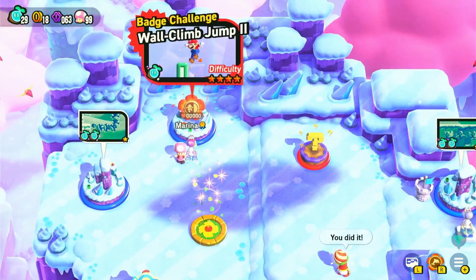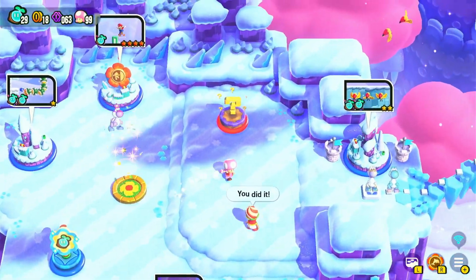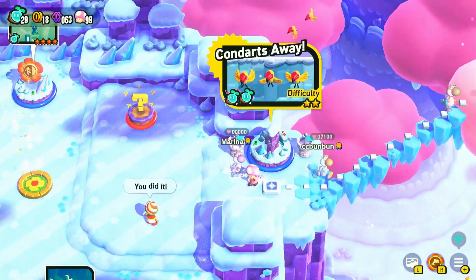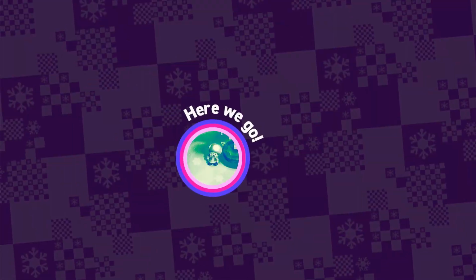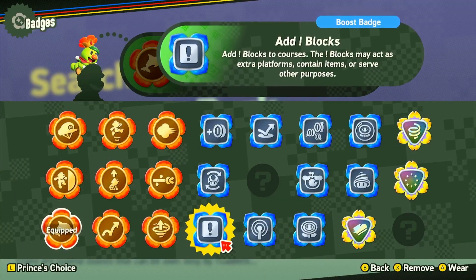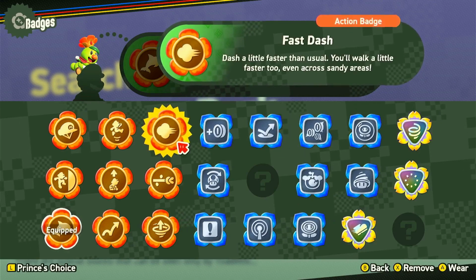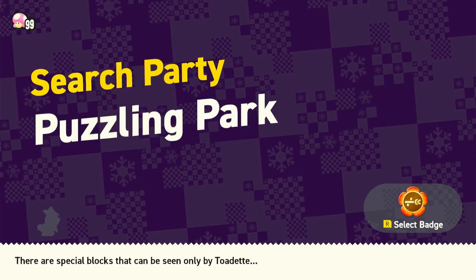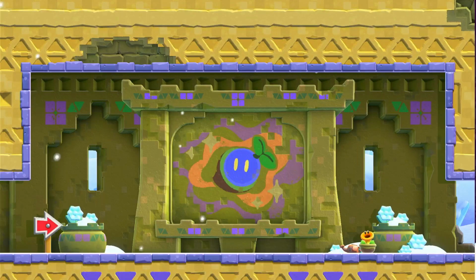Oh, this is kind of cool. You see other players playing different levels and stuff, you see their ghosts or whatever, I guess. Oh, you got a bunch of Yoshis here, hi, guys. Oh, hey, do you want to do this? Hey, guys, okay, you're going up there. Okay, well, I'm gonna do Puzzling Park. Does anyone want to join me? Anyone? I don't think this helps at all here, so let's use, maybe, the grappling vine, or, no, this should help. Okay, it's hard to make up your mind sometimes.